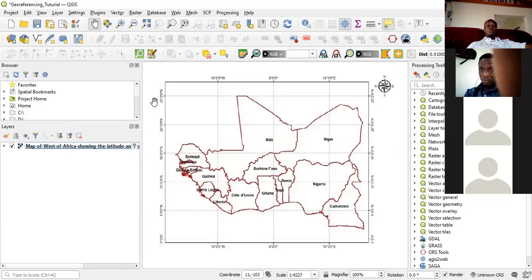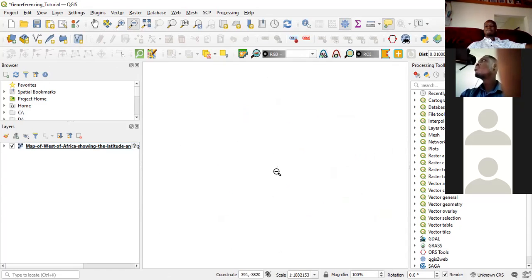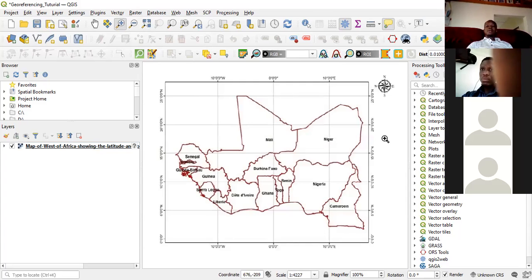Now we want to learn about these three buttons here. This is pan to selection, zoom in, zoom out. So click them and then play around with your image. Okay, now I've clicked it to the extent that my image has disappeared. It's all right. All of you try it. Just click it and see what happens. What do I do? You can look at this particular one. It says zoom to full. That brings it back.